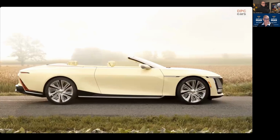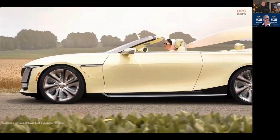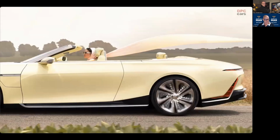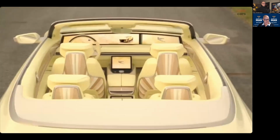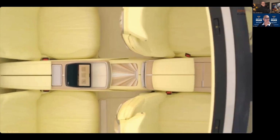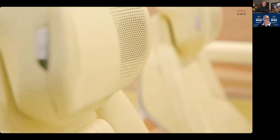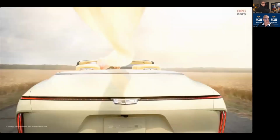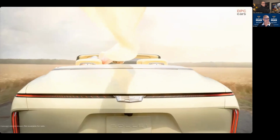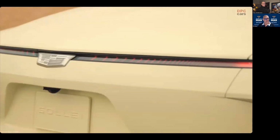It's a soft top, fully electric roof. I don't know what the actual range is. It's probably got a massive battery that's way too big and too heavy. It just looks right royally posh. I mean, look at that. It's got two little screens in it, one for the back passengers to watch content on. Dare we be in a car that doesn't involve screen time these days. But it is just stunning. Look at it. I love this sort of stuff.